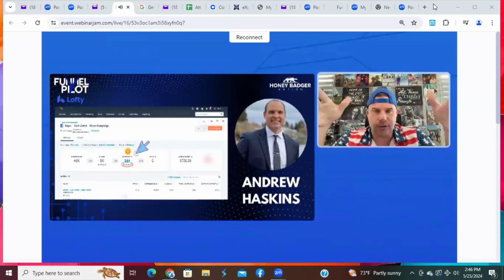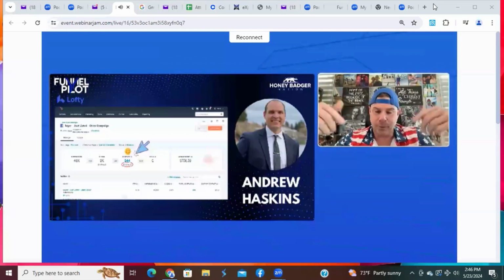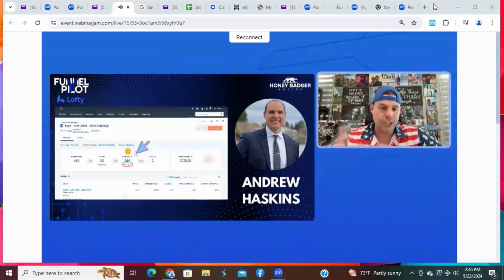We're going to be able to monitor your lead costs and set up alerts when we see things that are not normal. So we're not just going to run your ads and you're off on your own. We're going to monitor them and let you know, hey, we need to look at this. Maybe we need to change something. Along with that, you can obviously reach out to us and tell us if you feel that way. And we'll change stuff, but we're going to monitor it as well, so nothing gets out of whack for a period of time that it shouldn't. So you're not wasting money that you shouldn't.